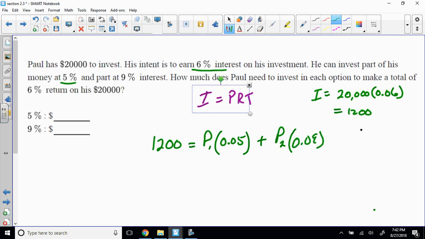Yeah. Okay, guys, watch this. How much do we have? No. We want to make $1,200, right, off of these two investments, right? So how much do we have to put in? 20,000. So do we know what P1 and P2 are? Well, we know the interest rate, but we don't know the principals, do we? We have to find them, right? So we'll do X for one of them. Well, how would I find the other one? 20,000 minus what? X, right? Yeah. That's it.